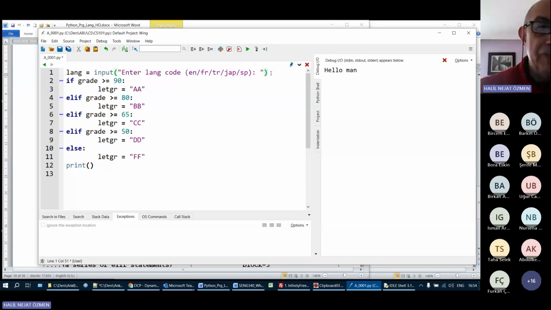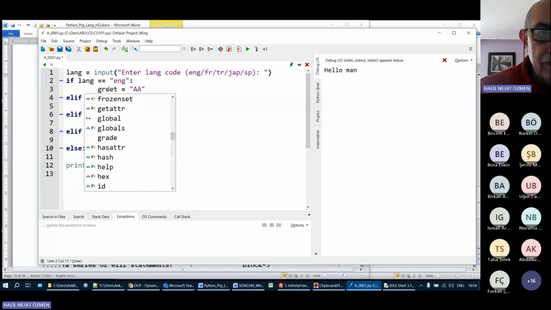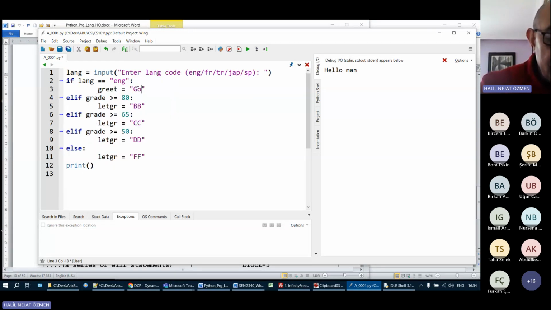So depending on the language code that the user enters, let's say if lang equal, not N but eng, then greeting equal good morning.